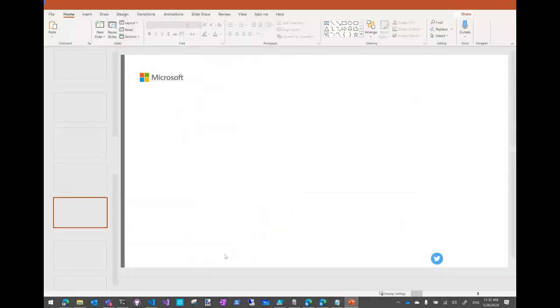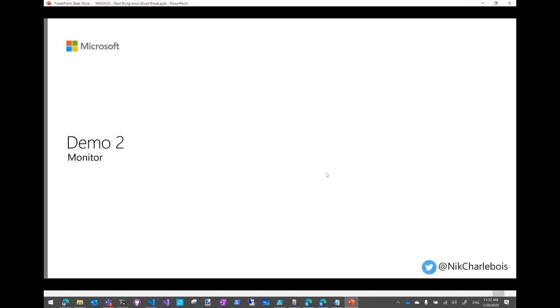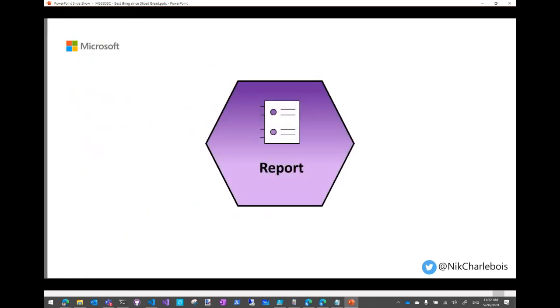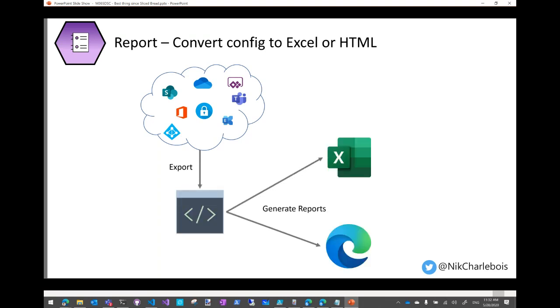Okay, I'm just going to try to speed up a bit. The other thing that we allow folks to do is generate reports, right? So let me just quickly skip through this. Reports, again, is a feature that was requested by users. It's the ability to convert any PS1 file into HTML or Excel. To be honest, it's only for people that are not feeling comfortable dealing with PS1 when they're trying to analyze what's in the configuration.